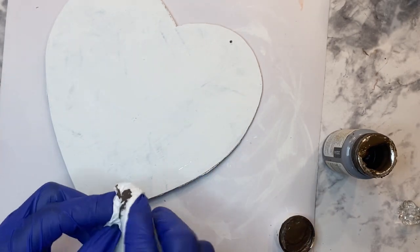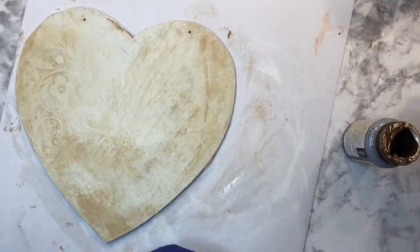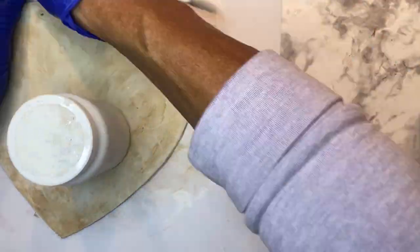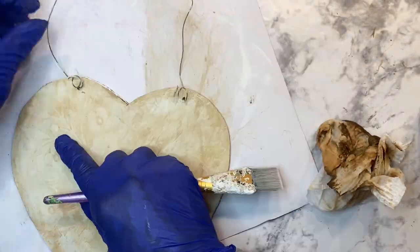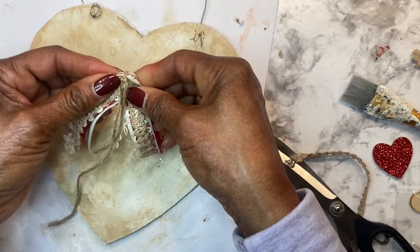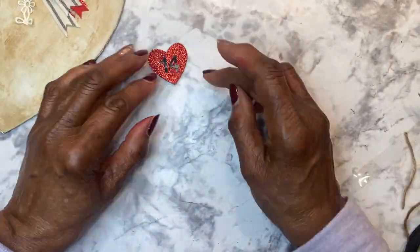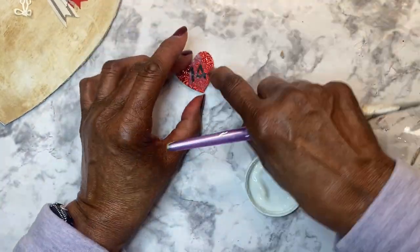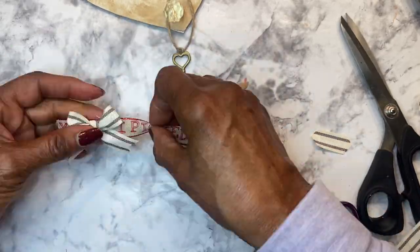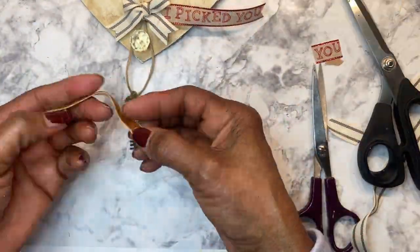I took a wall tile and painted it white, then rubbed brown wax over it. I punched two openings at the top and twisted the wire. Near the top I tied five different ribbons and glued them near the top. A red glittered heart was glued to the top of the ribbon and I put the number 14 in the middle of the heart. At the bottom of the heart I glued a clear bead and tied a striped bow topped with a tiny taupe velvet bow above the bead. A key was strung on the jute and hung on the bead.